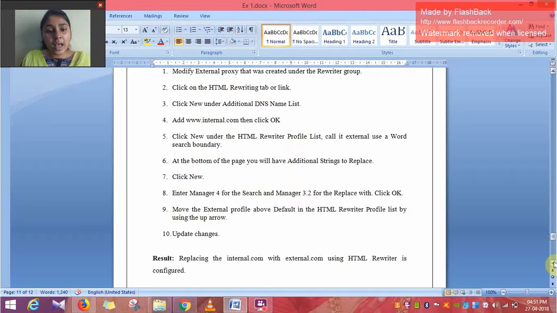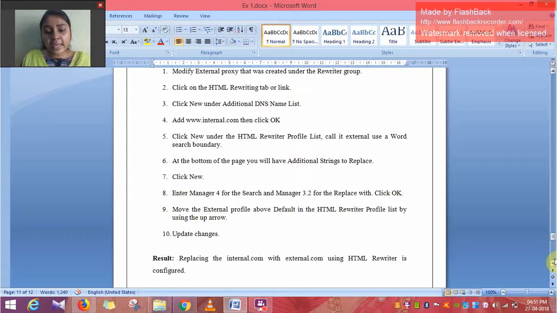Click new under the HTML rewriter profile list, and then a word search boundary will be there. At the bottom of the page there will be additional strings to replace, and then we need to enter manager 4 for the search and manager 3.2 for the replace with, and click OK.